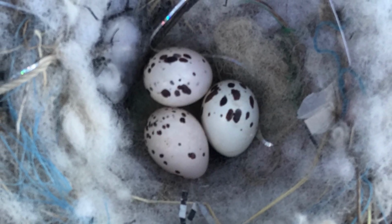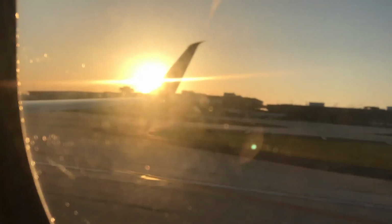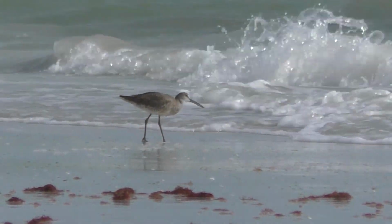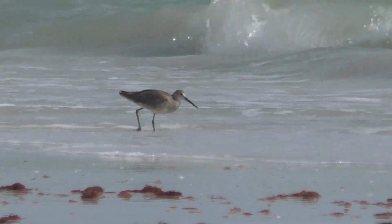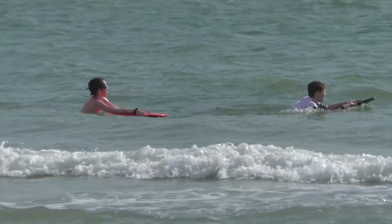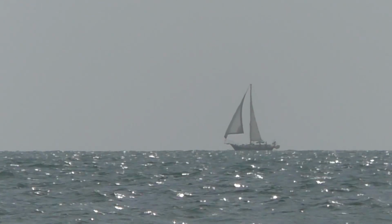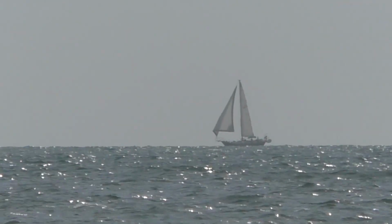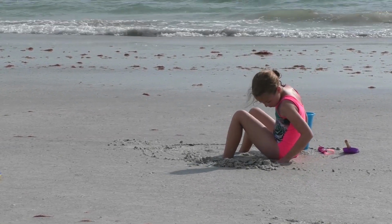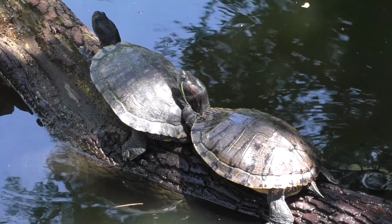Now, at the point where there were these eggs up there, we realized that we had a family vacation coming up. We were heading out to Florida to visit some family, and we were going to be gone for over a week. So off we went, and I racked my brain trying to figure out some way to pair together the equipment that I had to turn some kind of a camera into a wireless webcam, or even wired, but I couldn't work out the tech in time. So we could not get a webcam up there watching the nest 24/7 to actually see the chicks hatch, which is what I was really hoping to witness.